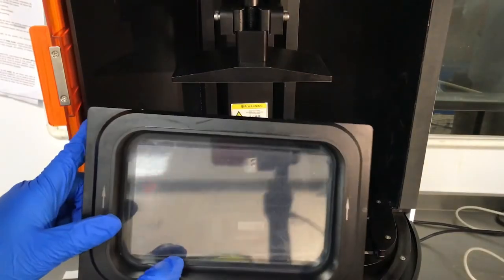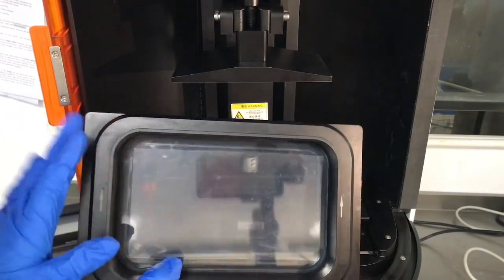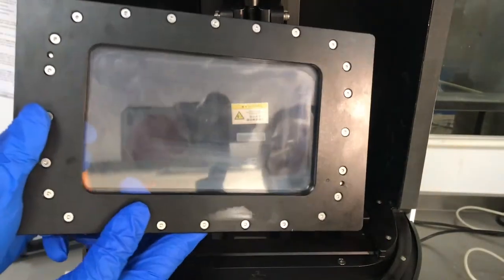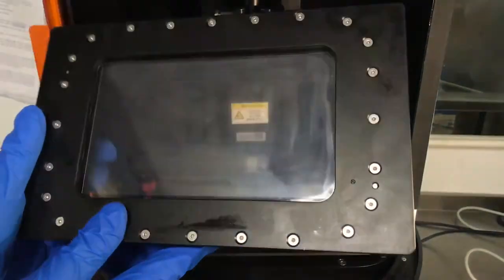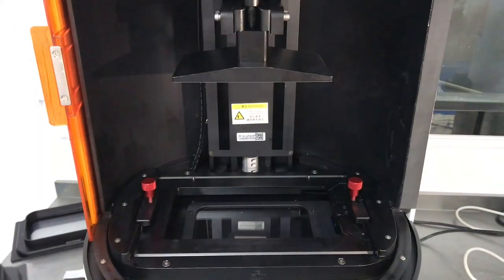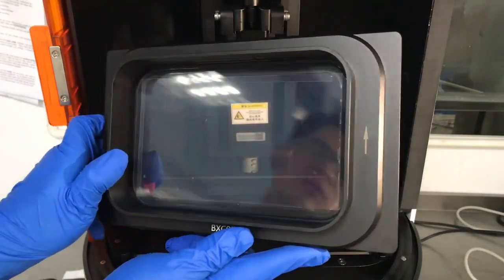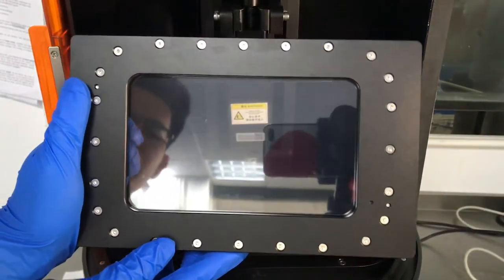The first thing is the FEP film, which is on the top of the resin tank. And we can see it's not clean enough. Let's check the back glass of the resin tank. There are many fingerprints, dirt, and stains here. So it's not available for this printing. We need to change another. Let's see. A clean resin tank should be like this, without any dirt, stains, or fingerprints.